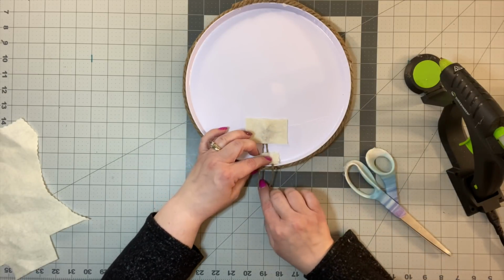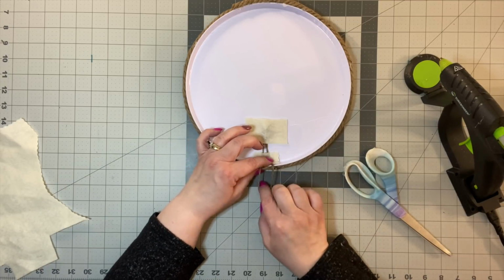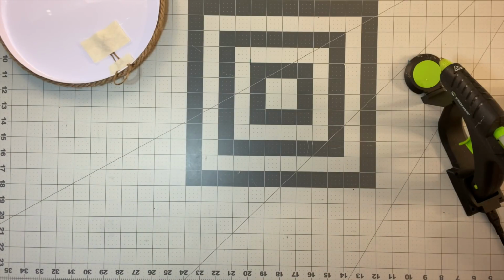So maybe when you hang it up, maybe have it hung up a little bit closer here, but this isn't going to go anywhere, okay? So I'm going to let that dry. So what's the next step?